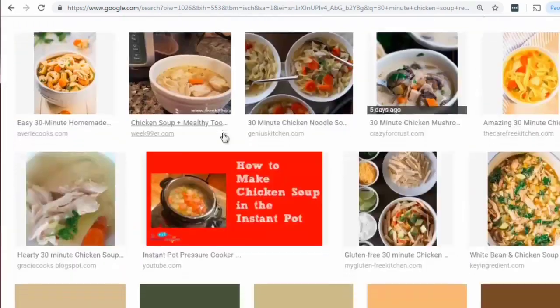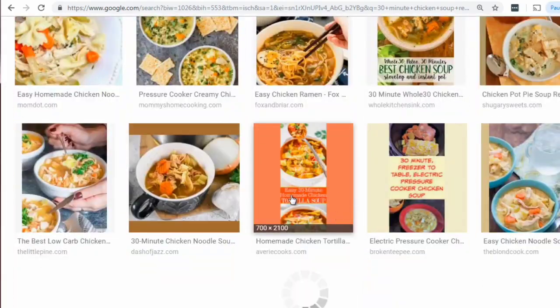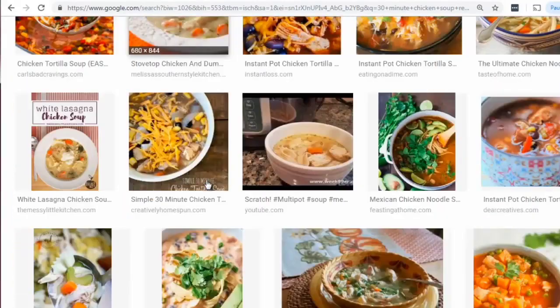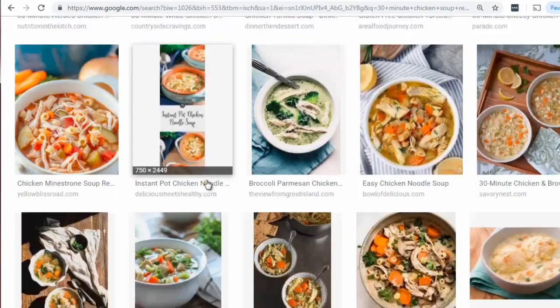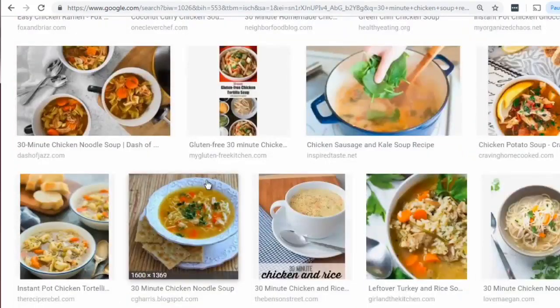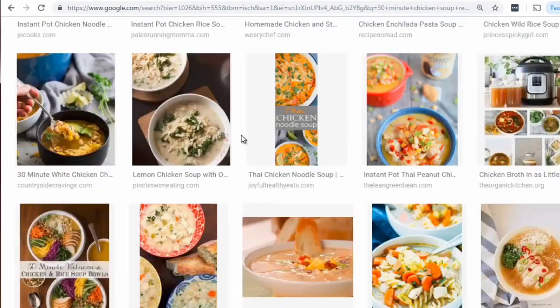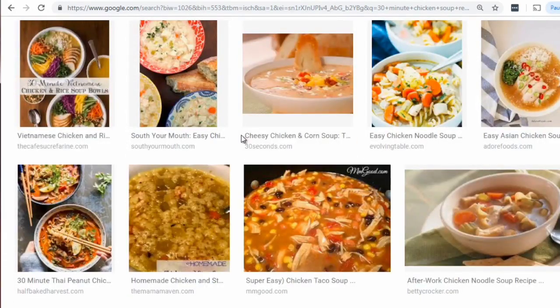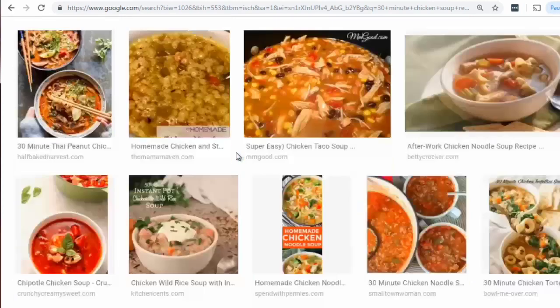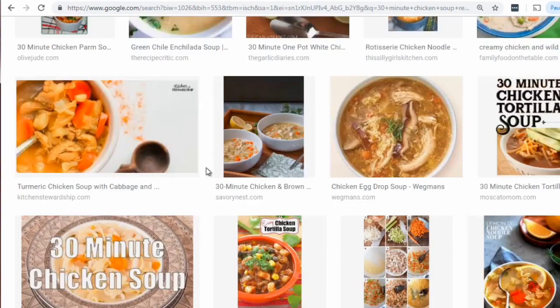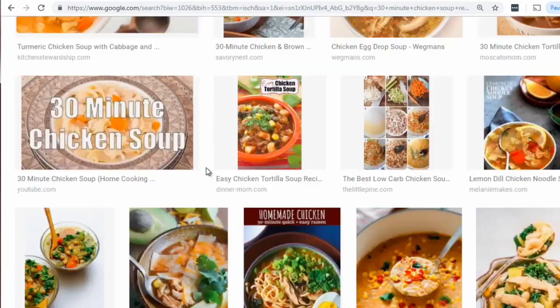Now, if we go back to the search that we did earlier, let's scroll all the way down to the bottom somewhere and get an idea as to why maybe they're all the way at the bottom. Another reason why a lot of these are at the top is because people are clicking on them, and that tells Google that they're relevant. A lot of these, as we scroll further down, don't look like the normal chicken noodle soup, and that's because people are interacting with it. So that's why I said you can't really game the system, because this is all about human engagement and interaction.